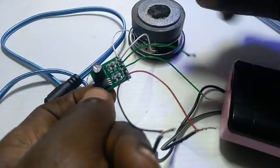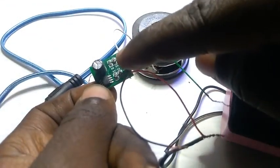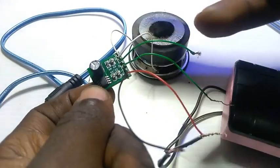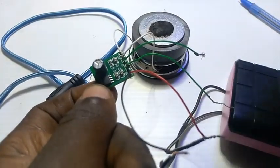So I don't know if you guys can hear that sound, since the battery is connected, no switch yet. In one of my videos, I will try to include a switch. We will include some sockets for output and input to make it look more professional.